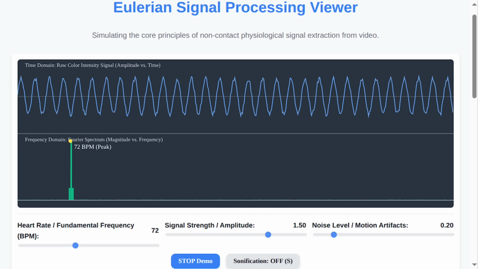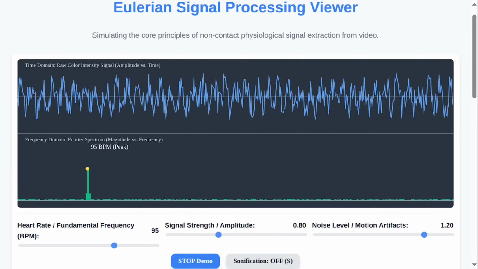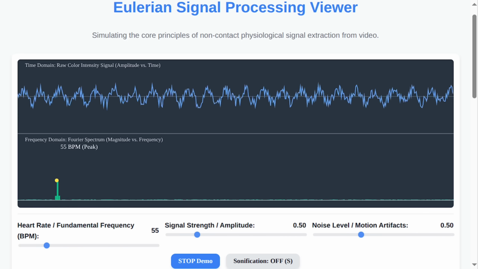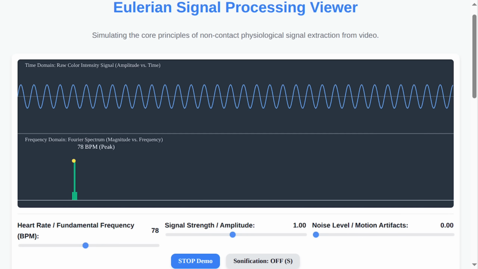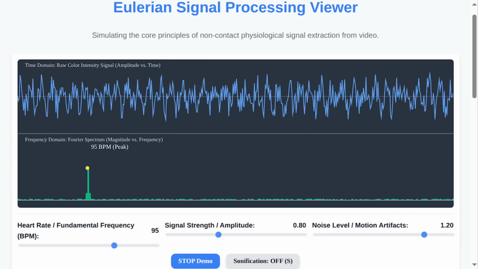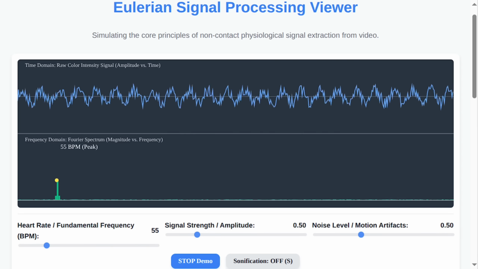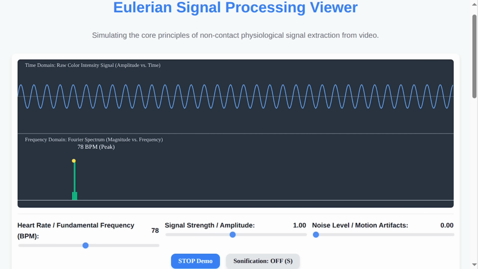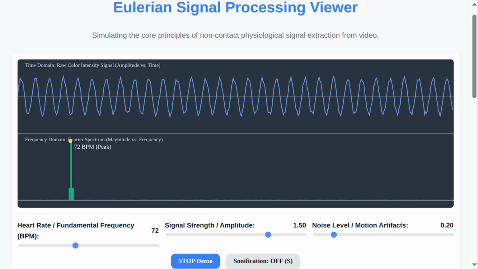That's surprisingly accurate. The top graph is chaos. It's a simulated signal, like the tiny color changes on a person's skin as blood flows through it, but buried under a mountain of noise. Camera shake, lighting flicker, you name it. You're telling me you can see my blood moving from a video? Are you a wizard or a very sophisticated vampire? Neither. Just a data scientist.